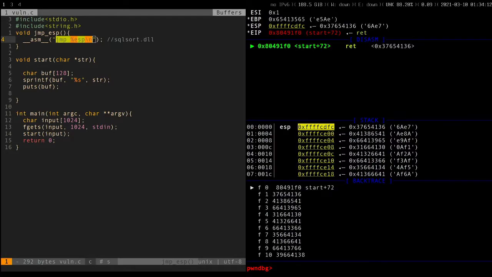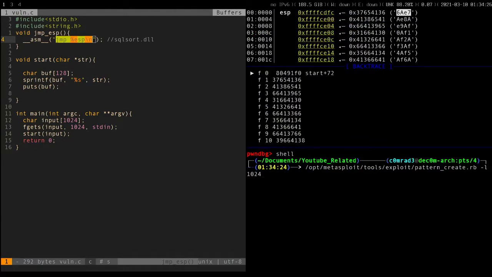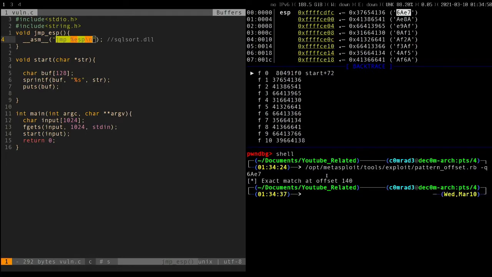So we can use the string here, 6A-E7, to find out the offset from our input to the return address. We use pattern offset from Metasploit. And now we have our offset of 140.